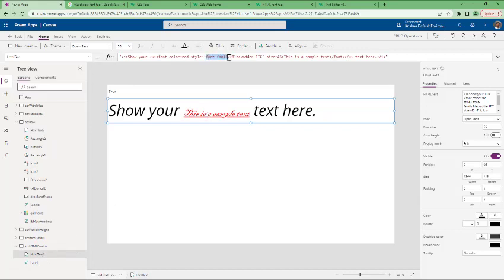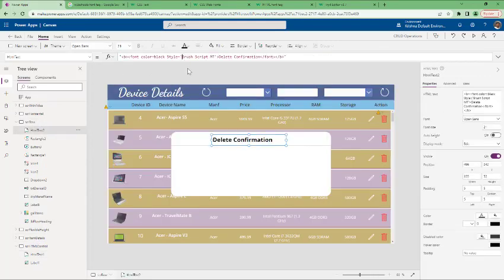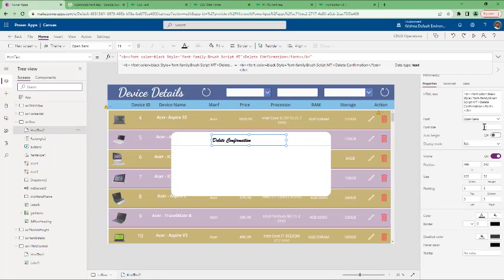Oh my bad, I had to provide the font family. And let me increase it a little more.